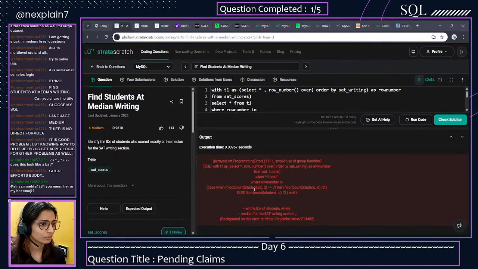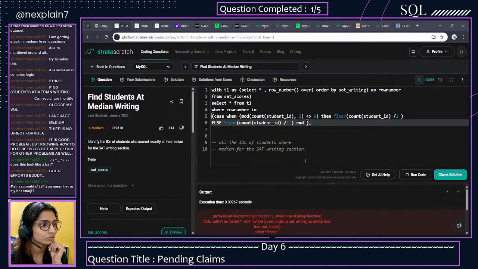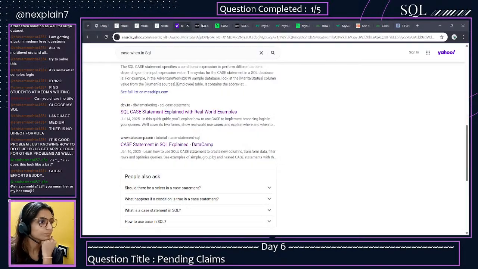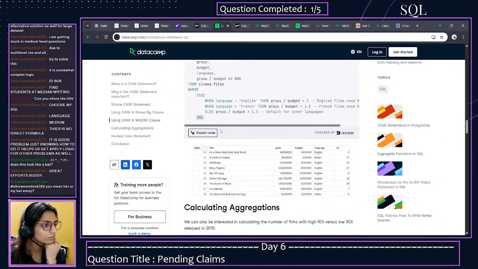See, now it's there. Invalid use of group function. Invalid use. How can it be invalid use of group function? Group function. Say again.